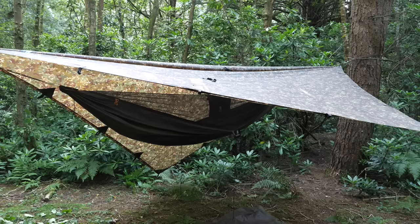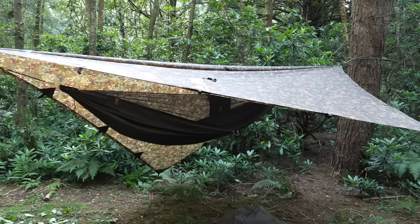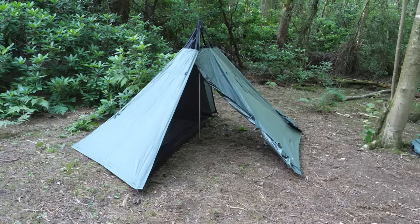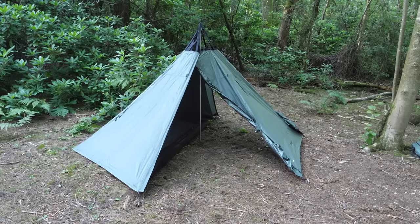Just thought I'd take a second to show you Mark's setup. He's got the One Tigress hammock, same as the one I've been using, and a DD 3x3, all set up nicely in a diamond configuration there. Tarp up, even though I don't think we're going to need it tonight. I'm personally going to leave the hood off the tent and both doors open tonight, get that airflow going through it, because it's going to be baking.